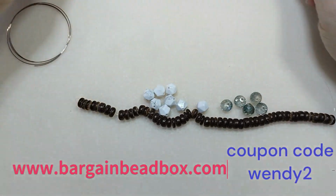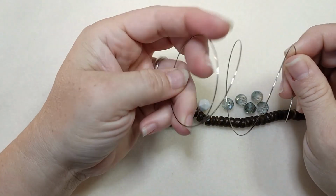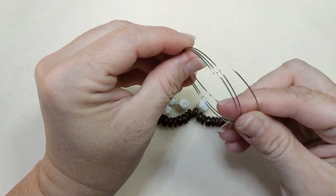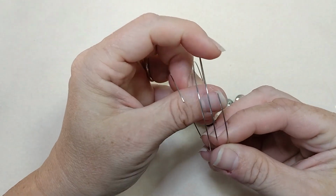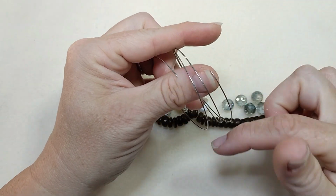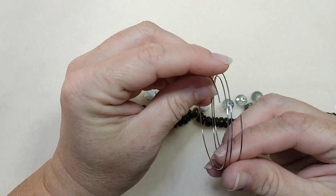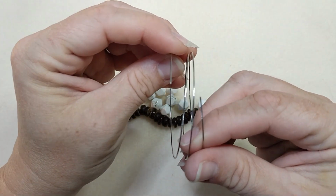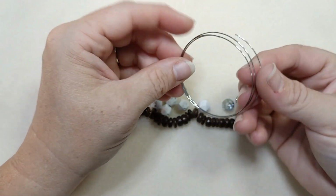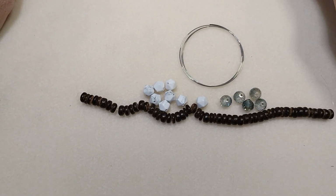So we're going to be using gold or silver, and I have got a couple of rounds of just bracelet size silver memory wire. So as you can see, the way that I've cut this is I have one full wrap, two full wraps, and where it comes back around and is even with the one on the other side, that's how I've cut it. Okay, so it's just regular memory wire, bracelet size memory wire. I think it actually came from Curated Bead Box, if I'm not mistaken.